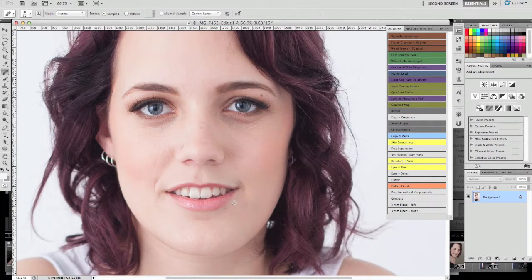But in any case, I'm working from my tablet, of course, because I can't do this sort of thing with a mouse. So I'm just using my spot healing brush to take some selections from areas of the skin where I like the texture, just to do some healing of the normal skin blemishes that you get on everyone's skin.